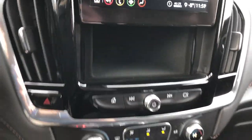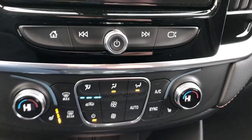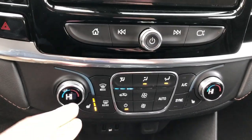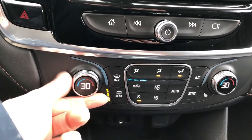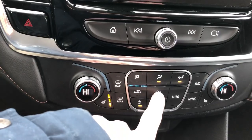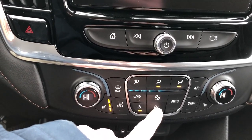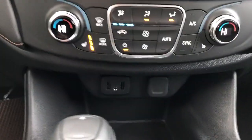We have our storage compartment just underneath. Go ahead and close that back up. Climate controls are located just down below. We have our digital screens for the dual zone climate, which display the current temperature inside the vehicle in degrees Celsius when you're adjusting. We also have our fans that show a sequential light pattern as you go up or down. Heated seats for drivers and passenger as well.